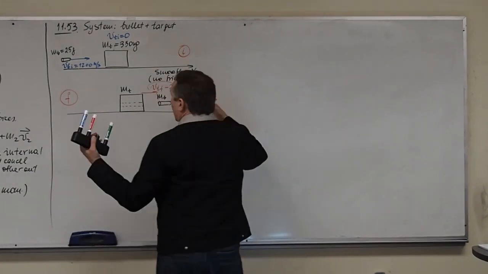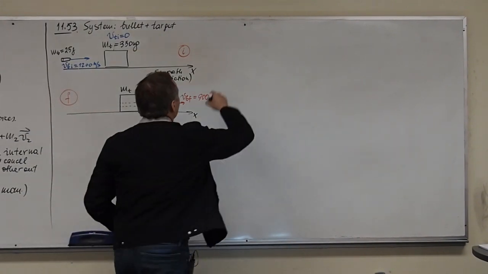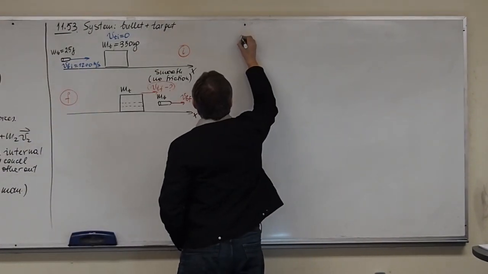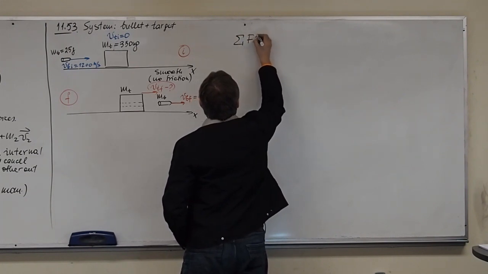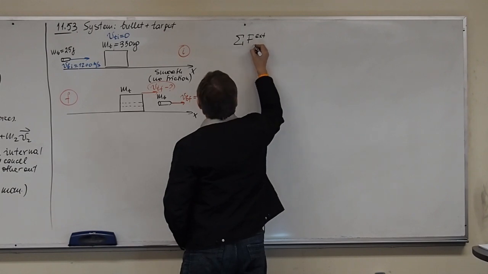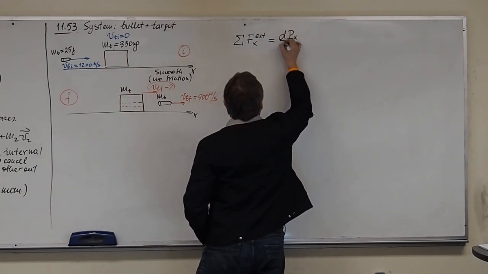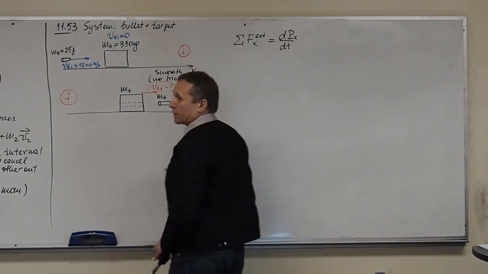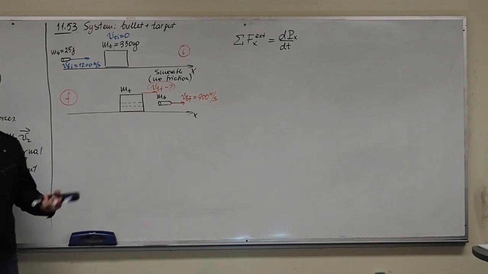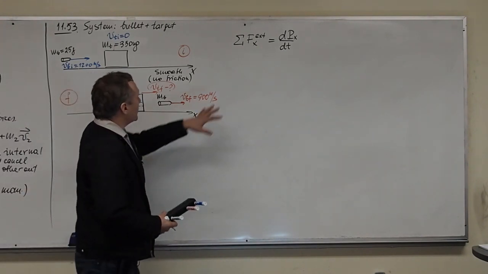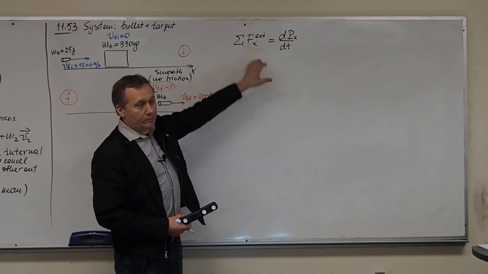Again, we have one-dimensional motion of two particles, and we showed in the review that the net external force in the x direction equals the rate of change of the total linear momentum. Again, I'm trying to justify that the linear momentum will be conserved. So let's look at all external forces acting on the system in the x direction.